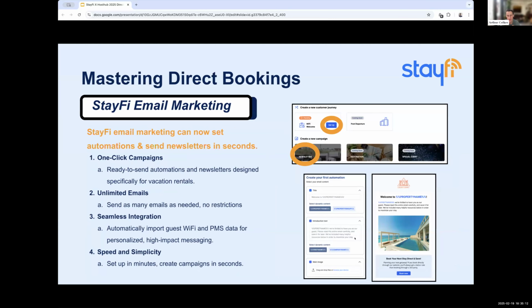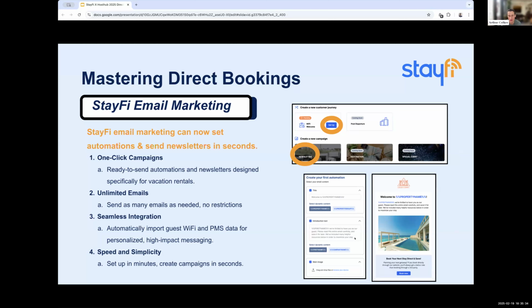With StayFi, the way that we make this easy is we have one-click campaigns. So essentially in StayFi, we have two parts of our email tool. One is the full service email marketing tool, very similar to if you used MailChimp, where you can design custom templates. You can even code templates. We have a bunch of templates that you can drag and drop different elements.